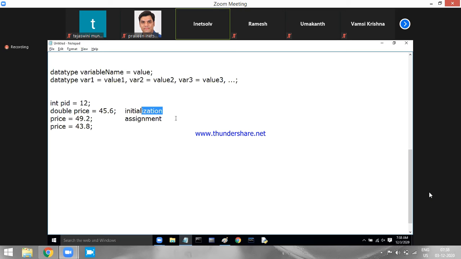Assignment is also providing a value to the variable. Both are providing, but what is the difference? Initialization is a process of providing a value to the variable for the first time. Assignment is a process of providing a value to the variable after initialization.